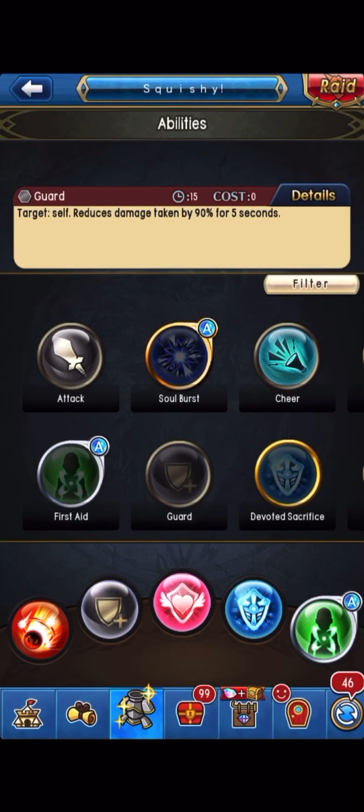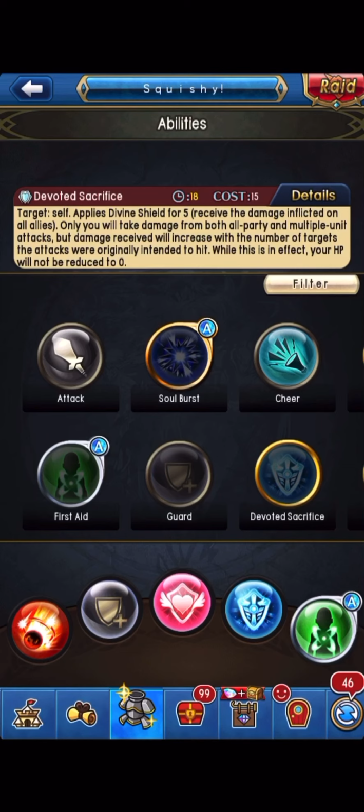You got your basic Guard for that 90% mitigation. So yeah, anyways, you got Devotion. Devotion applies Divine Shield for 5. Receive damage inflicted on all allies. Only you will take damage for both all party and multi-unit attacks. But damage received will increase with the number of targets the attacks were originally intended to hit. While this is in effect, your HP cannot be reduced to 0.